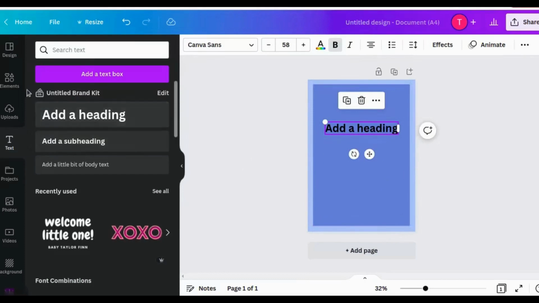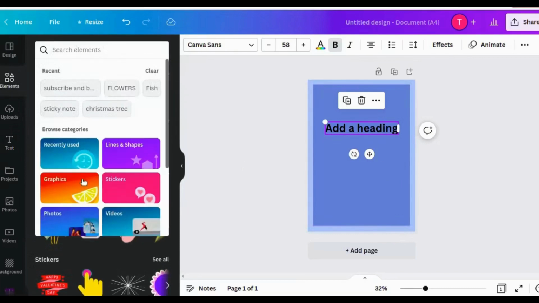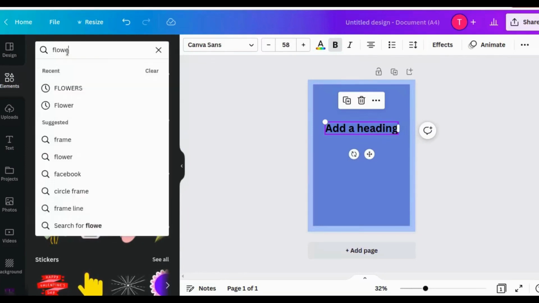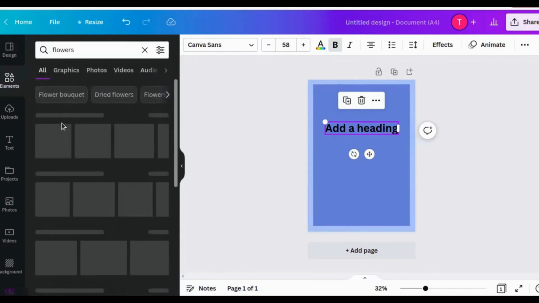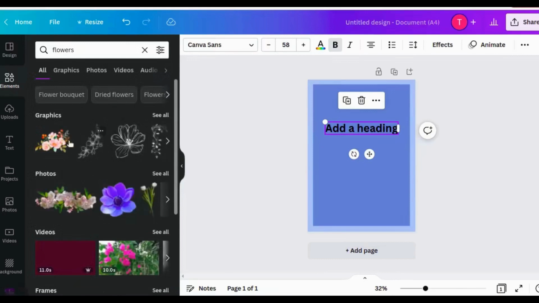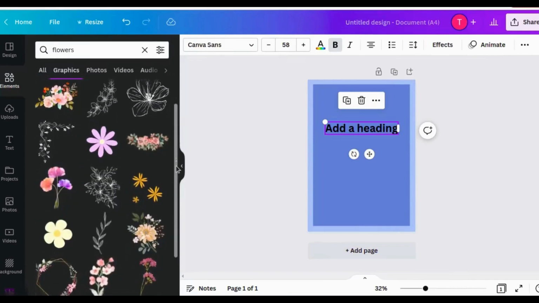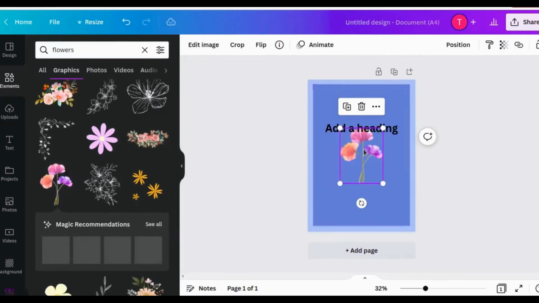Now I want to put a little bit of flowers. I go back to elements and search for flowers if I don't see them over here, but here already on the graphics these are some of the flowers, but let's just search for flowers. Anything that you want, if you cannot find it immediately, you just search for it. There are different types of flowers, like photos and also graphics. So let's choose the graphics, and I'm gonna click on see all so that I have more options. These are the colors that I can decide to choose. I can just take this one and click on it, then it's gonna come over here.